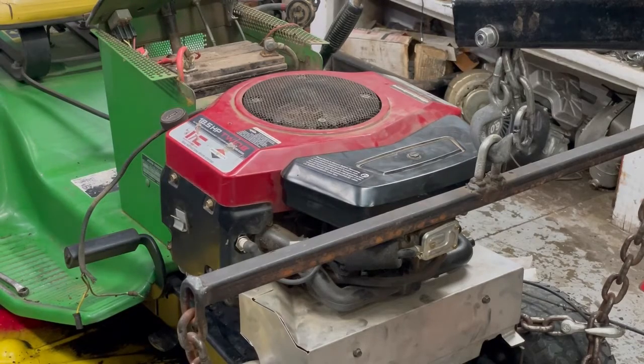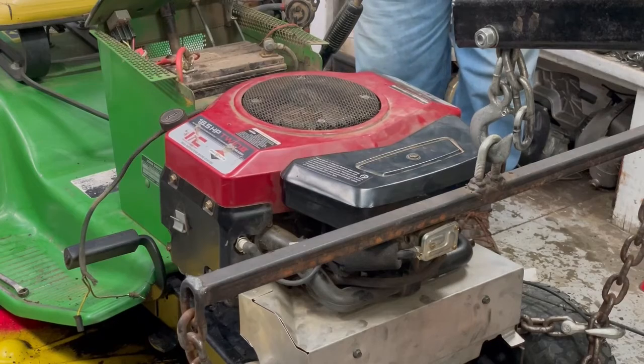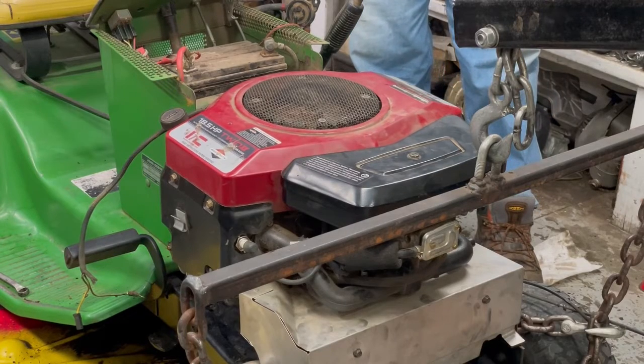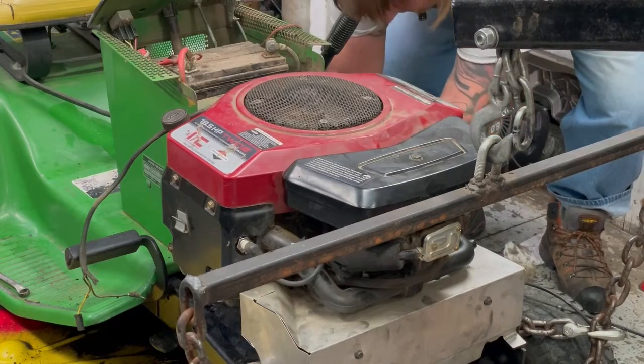This motor here, if I look at the code, it's a 1997, and the motor that locked up was way older than that one. But all the bolt holes will be the same and everything. And this one's an 18.5 horse. It's a little bit bigger motor. Back bolt put it over here.